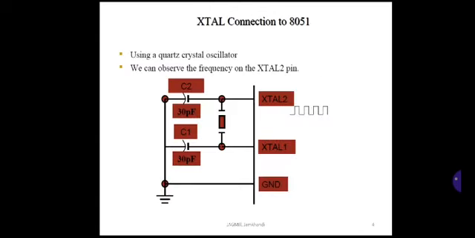It must be noted that there are various speeds of the 8051 family — 8051 is not a single IC, it is a family. Speed refers to the maximum oscillator frequency connected to the XTAL. For example, a 12 MHz chip must be connected to a crystal with 12 MHz frequency or less. Likewise, a 20 MHz microcontroller requires a crystal frequency not more than 20 MHz. When the 8051 is connected to a crystal oscillator and powered up, we can observe the frequency on the XTAL2 pin using an oscilloscope.